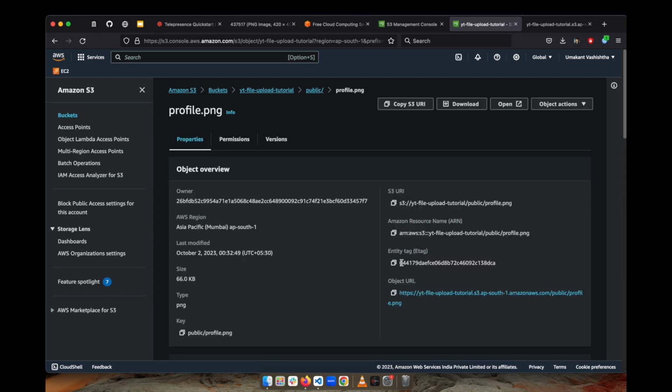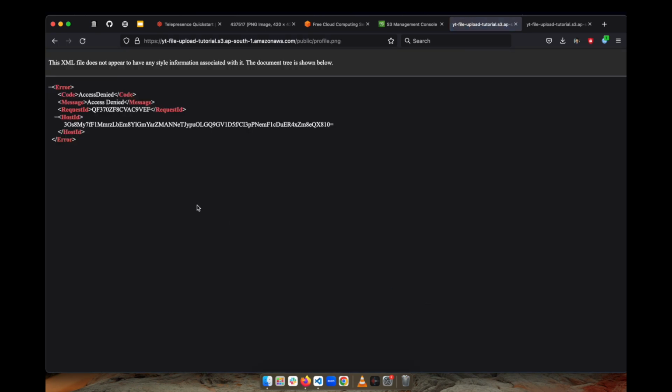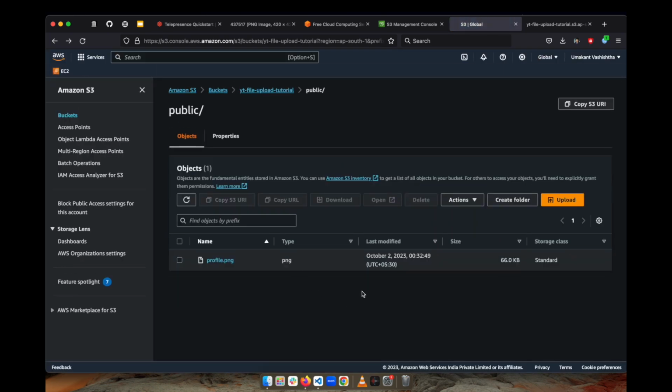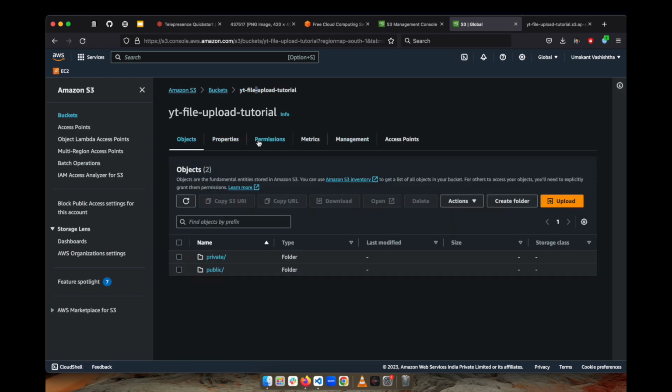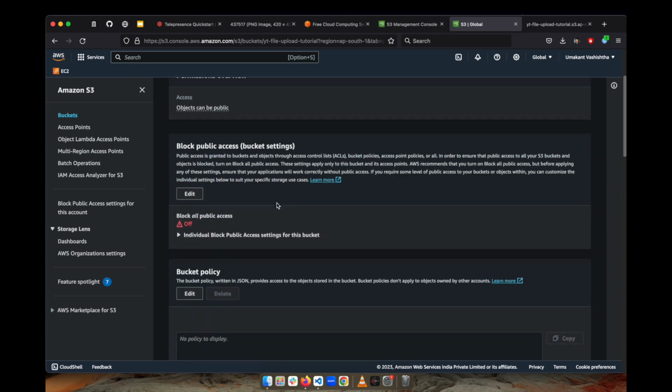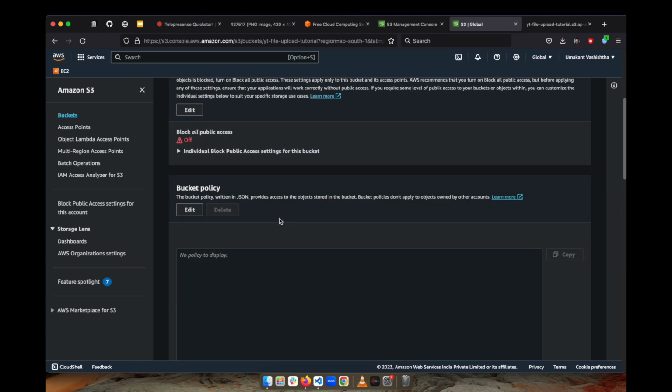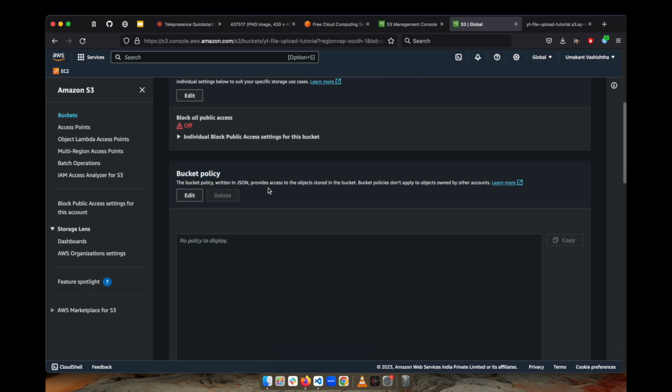Now if I try to open this, I'll get access denied, and that's okay because we have to change the setting now. So we'll go to this bucket and we'll go to permissions. Inside the permissions, we need to update the policy. We need to change the policy so that all the files under public folder can be accessed publicly.